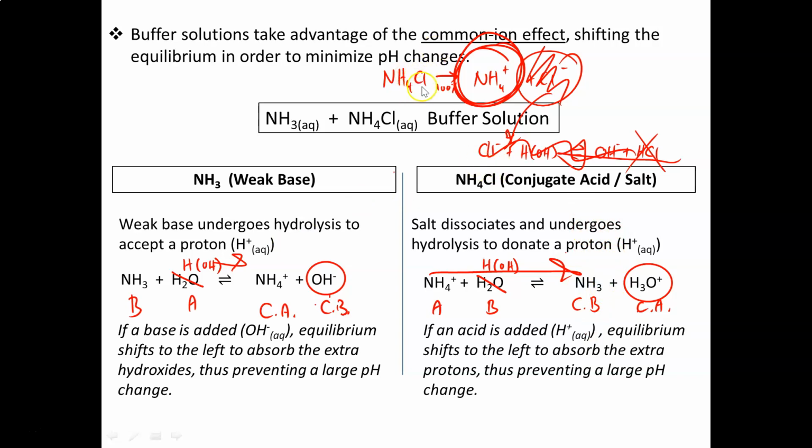Now, some students ask, why do we include the chlorine if it's a spectator ion? All right, so if we're not going to use it, why bother with ammonium chloride? Why not just have ammonium by itself? The reason is because ammonium is a cation. It's never found in nature just by itself. It has to typically come in the format of a salt. So when we pick ammonium chloride, or rather some sort of a salt, we always want to make sure that this part, the one that we want in our buffer solution, is bonded to someone that will end up being a spectator, that won't affect the overall reaction.